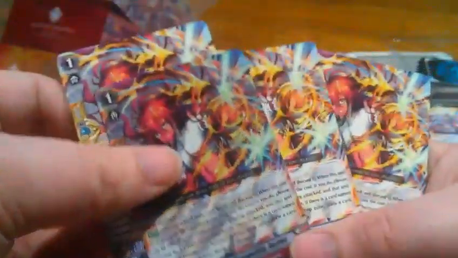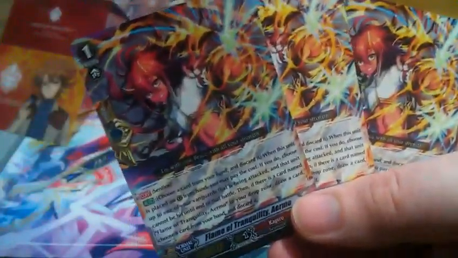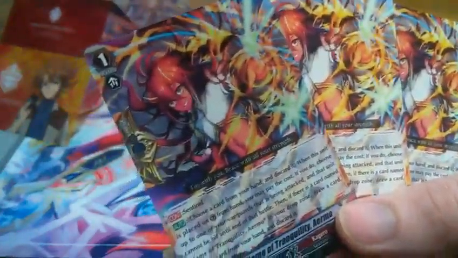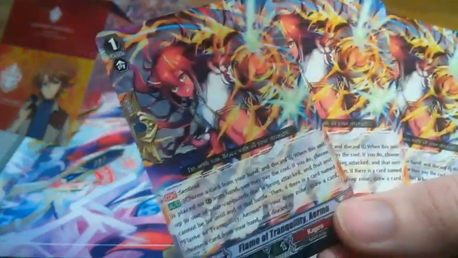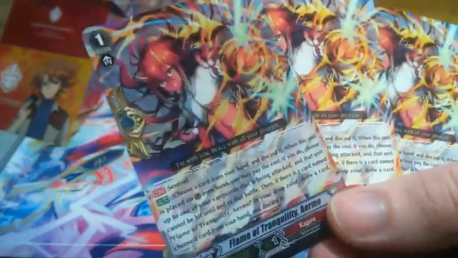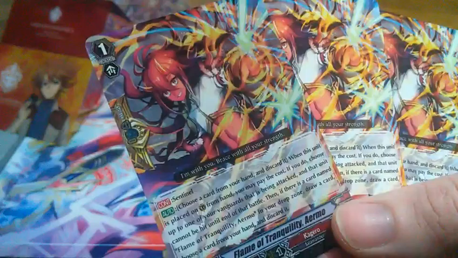Following that, we have 4 Flame of Tranquility Airmo. There were 2 other Airmo cards that were grade 1, I believe. But they weren't triggers, I don't remember, or they weren't perfect cards, I don't remember what they did. And it's a Sentinel. Seems to be a perfect card. Yeah. Well, choose a card from your hand, discard it when it's placed on Guardian to protect your Vanguard. And then if there's another card with this name in your drop zone, draw a card, choose a card from your hand, and discard it. So it's a perfect card for the Vanguard, but also a drop and draw, so it's pretty nice, I guess.